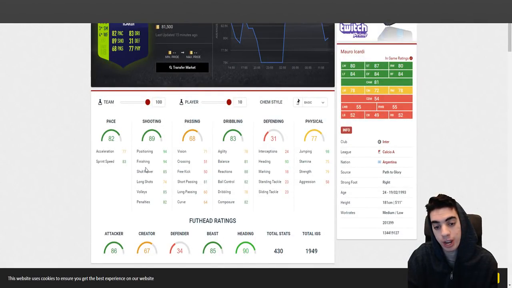But the card looks great. 94 finishing with 82 composure. 82 composure seems quite low for 94 finishing, to be fair. His agility and balance isn't awful, being 5'11", and neither is his acceleration and sprint speed, so his dribbling will be okay at best. So definitely worth a shout there for sure.